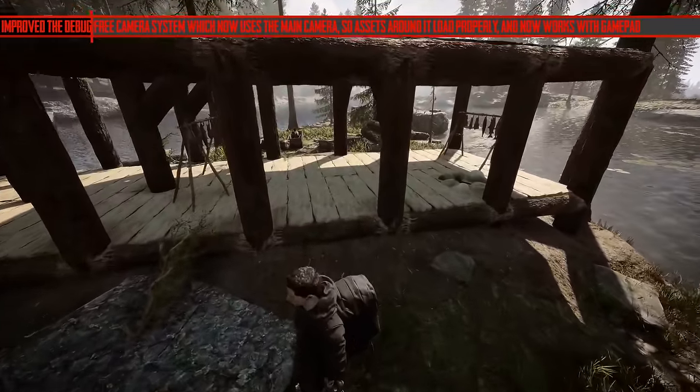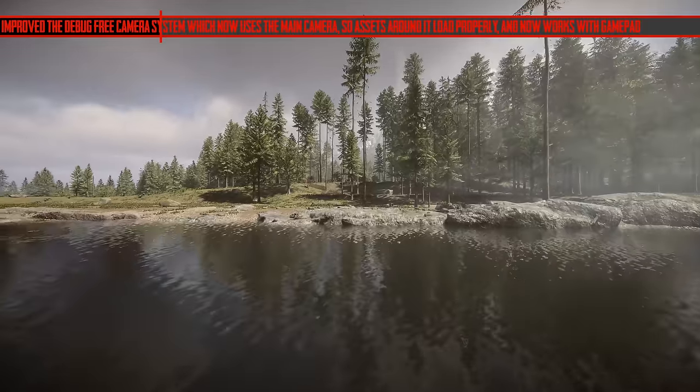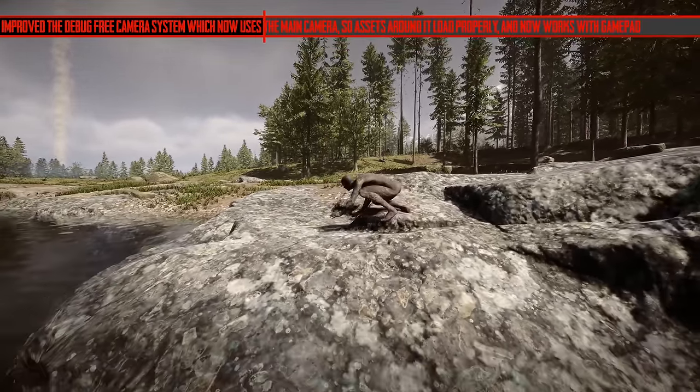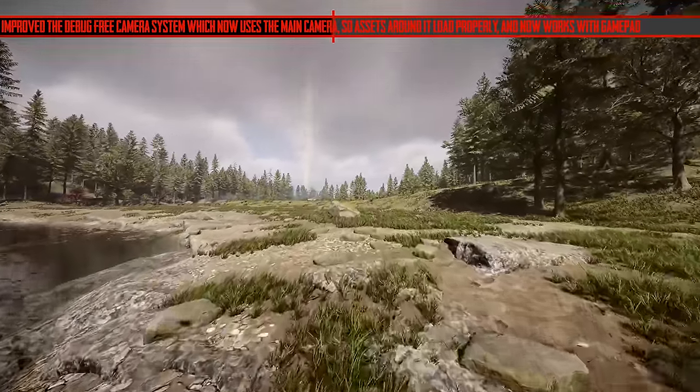Next is that they've improved the debug free camera system, which now uses the main camera, so assets around it will load properly and it works with the gamepad. This is so if you're trying to get cinematic footage or a good screenshot of your base, etc. Before, it was absolutely terrible, so it works a lot better now.